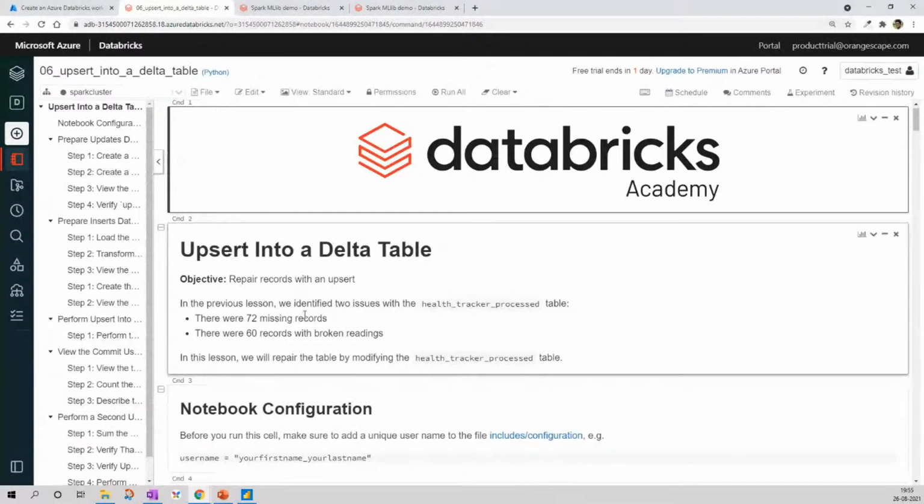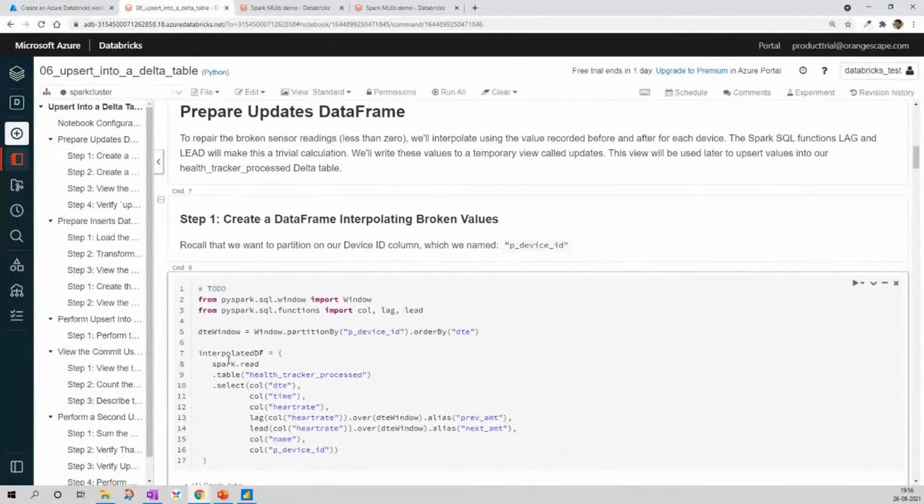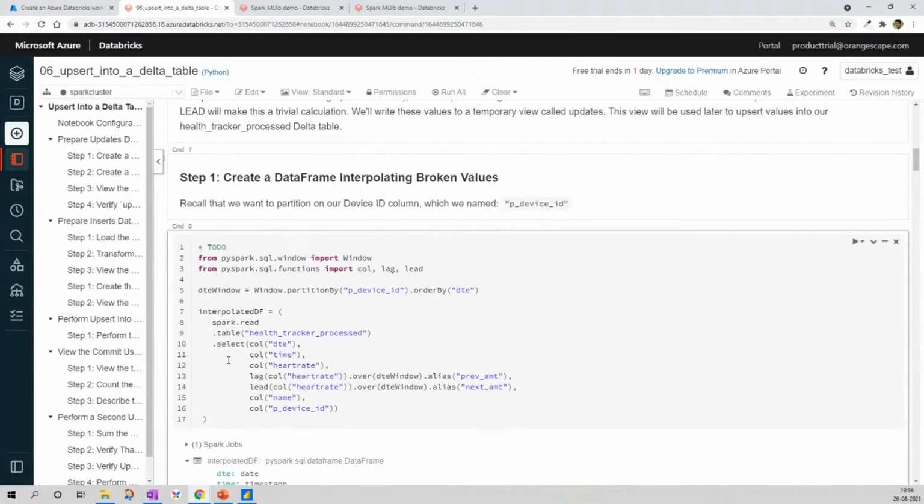During the data profiling, we saw that some records have broken readings. The negative heart rates were there. So in this lesson, we are going to fix the broken readings, and also update missing records as well. Basically, the data cleaning operation happens here. We will prepare a data frame containing an average heart rate based on the previous and next value. Out of those 7,000 records, just 60 heart rates alone are missing. As a data analyst, I am deciding that the average of the previous value with the next value can be calculated, and let's update that heart rate. Instead of a negative value, let's update that average value.